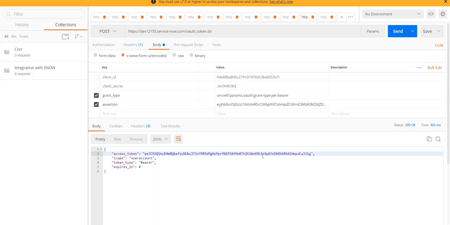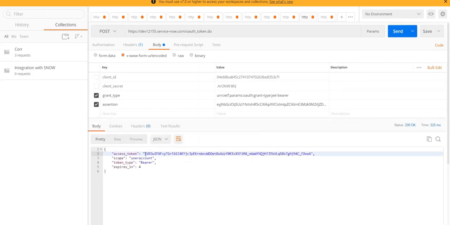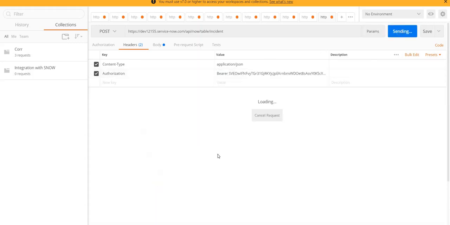Let's wait for a couple of seconds and I am going to request a new one. See, this is a token which is different than the previous one since I gave the token expiration time as 5, and I can still use this to create another ticket.